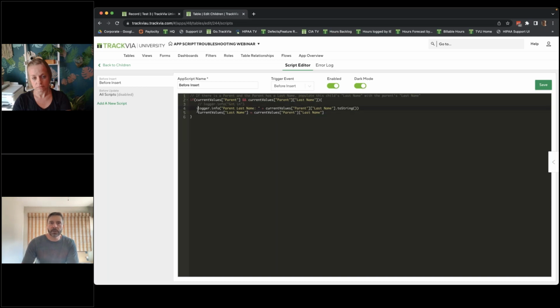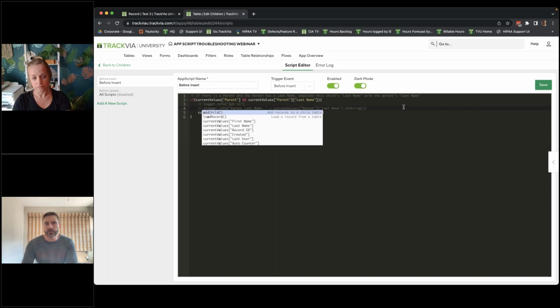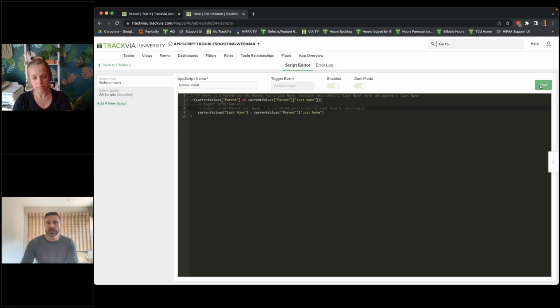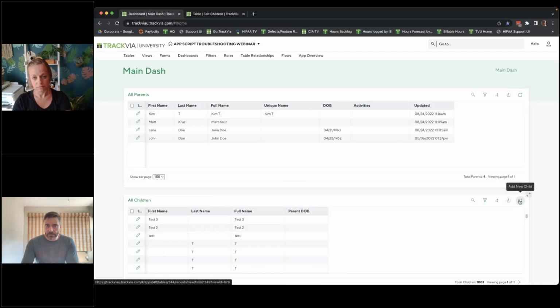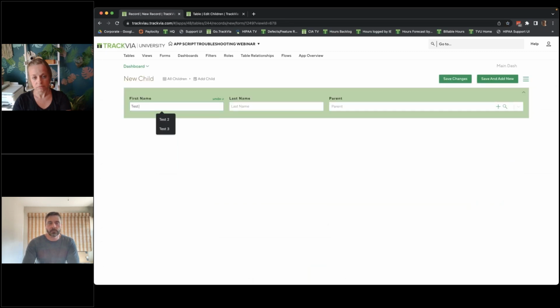So I'm going to comment out these loggers because we don't need them anymore. And I'm going to save the script with a single equal sign. I'm going to go back and run another test, adding another child, and voila, problem solved, okay?